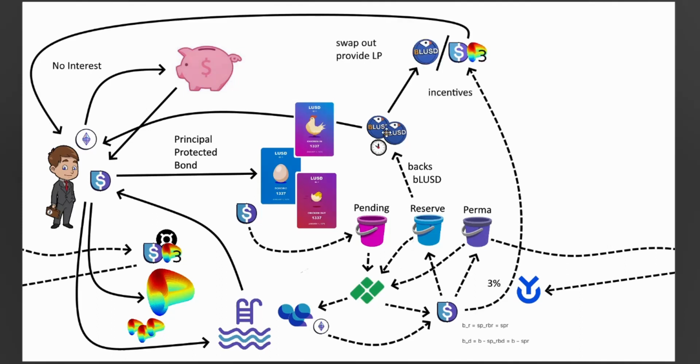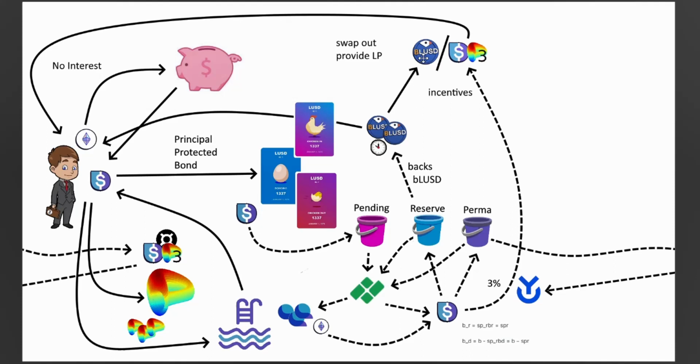What can you do with this BLUSD, okay? Well, the first thing you can do is you can redeem it for the reserve pool. So at all times, those BLUSD tokens are backed by the reserve pool. So you can redeem them through the reserve pool if that's what you want to do. Or this BLUSD, you can send it to the LP that I told you is going to be created, right? So you can swap the BLUSD for 3pool tokens or LUSD.